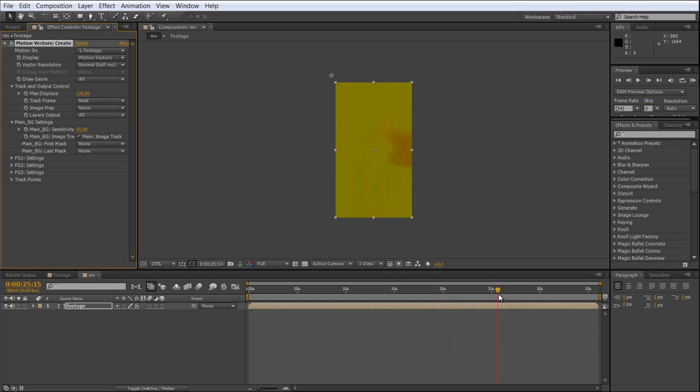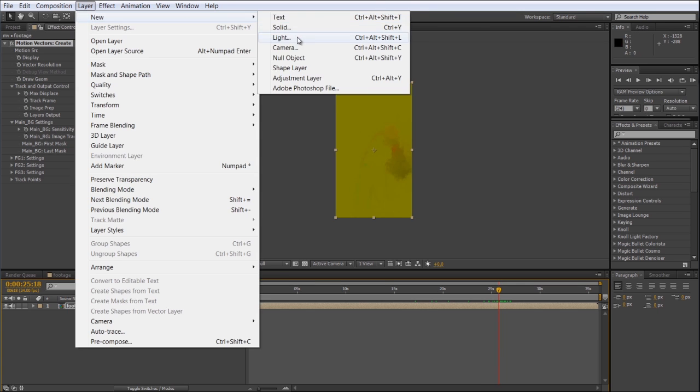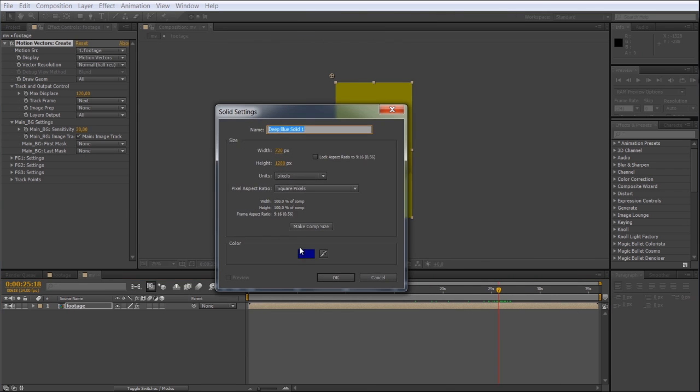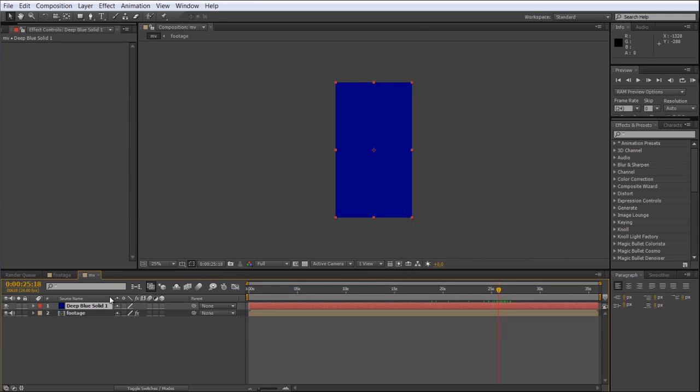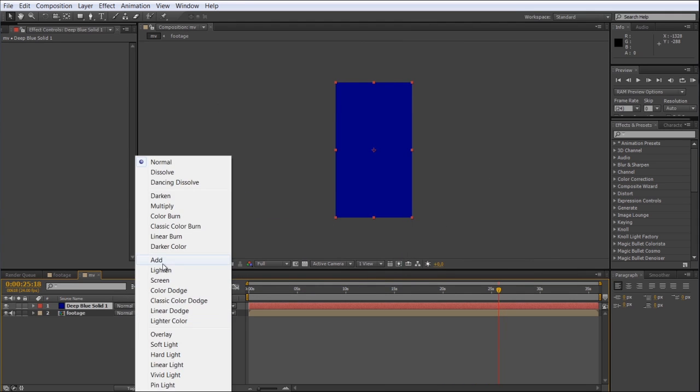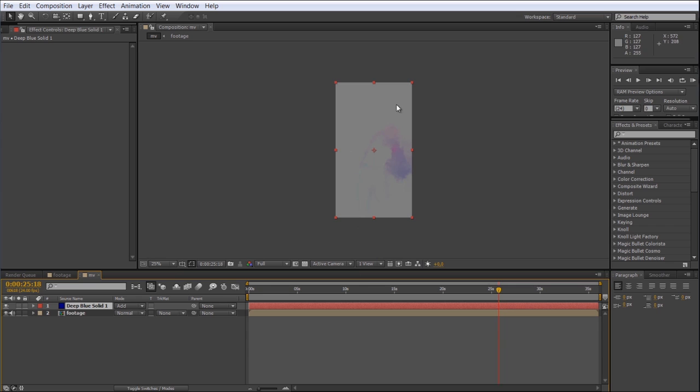Okay, so now I have the motion vectors in the red and green channels. The blue channel though, that's always at 0, and 0 is not good, that means that there is actually some motion. So we need to add just a deep blue solid, 0, 0, 127, and set the transfer mode to add here. So now we've effectively neutralized the Z channel, the inwards and outwards motion, to just be still.